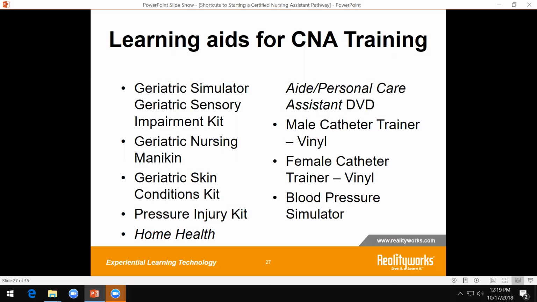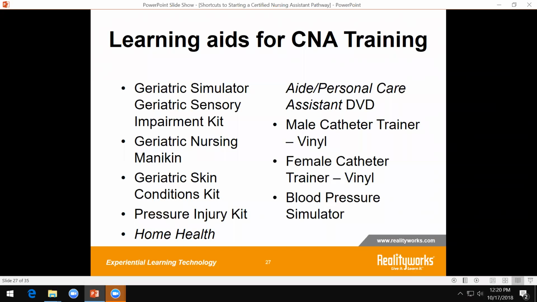We've got a skin condition kit with 9 different geriatric skin conditions, and these wounds can be put on real people or on mannequins. So you can create scenarios using one or the other that will help your students learn to do a skin assessment. They learn to identify the skin condition, treat it, how to prevent it, how to chart it. They love those because they look so very realistic. Same thing with the pressure injury kit. We've got wound stages 1 through 4 and a heel injury, pressure injury wound that you can put on mannequins or on people. You can turn your patients into standardized geriatric patients, and they look very, very realistic.